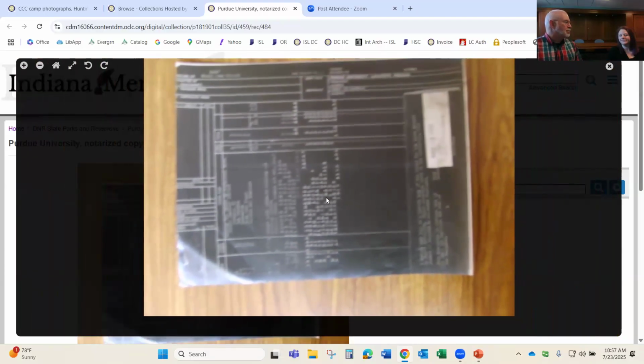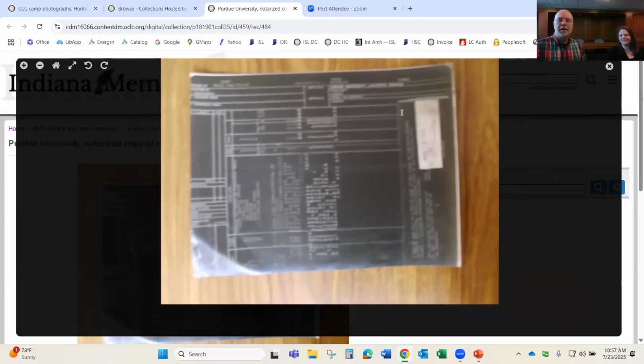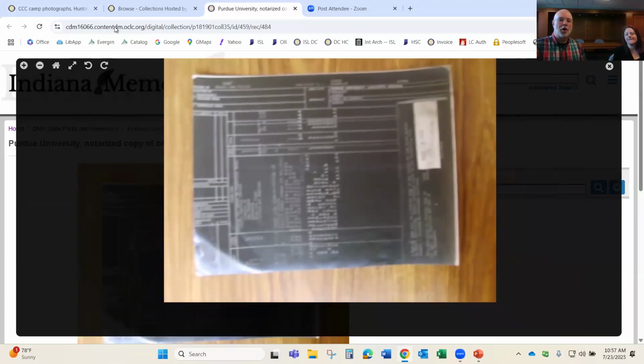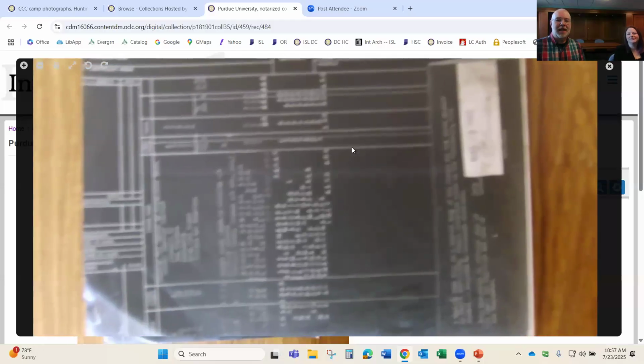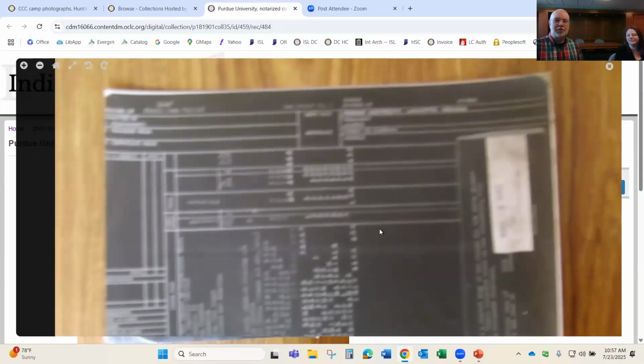This helps absolutely no one. I almost want to call them up on the telephone and go, can we borrow those and we'll make you some really nice copies to put up. This is an example of really just, it looks like somebody took it with their phone. It's blurry. You can't even read it.